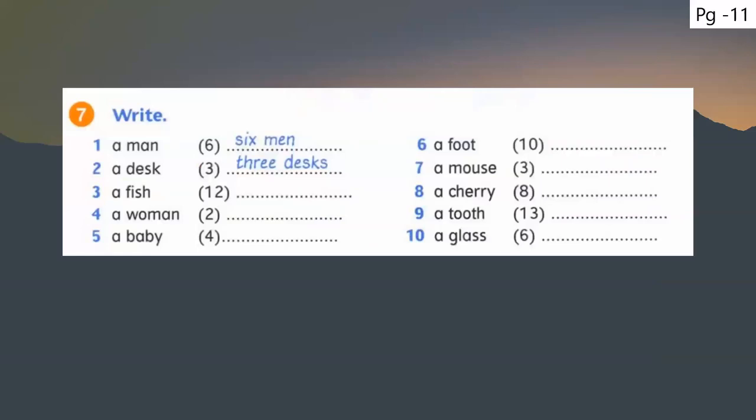And for this one, you have to write fish. Do you see the numbers? Right, this is an example, man, right? So how many can you see? Six. So that's why you have to change into plural. Six, M-A-N, man, M-E-N, men. What number is it? It's three, right? So you have to write three ducks, with S because of number three. And so how many fish? Twelve fish. So please answer like that.